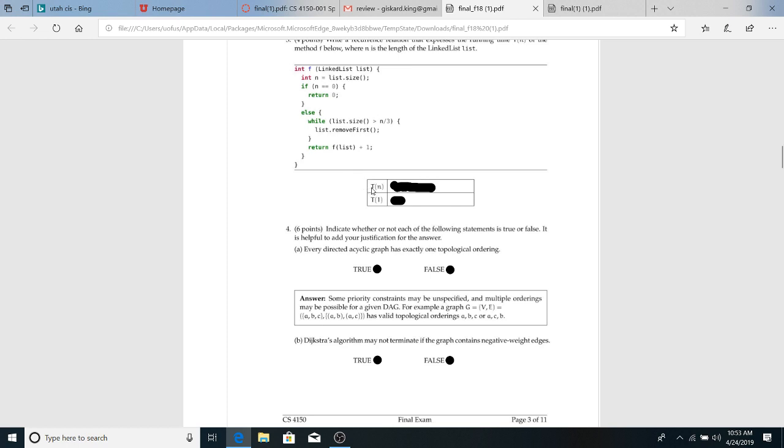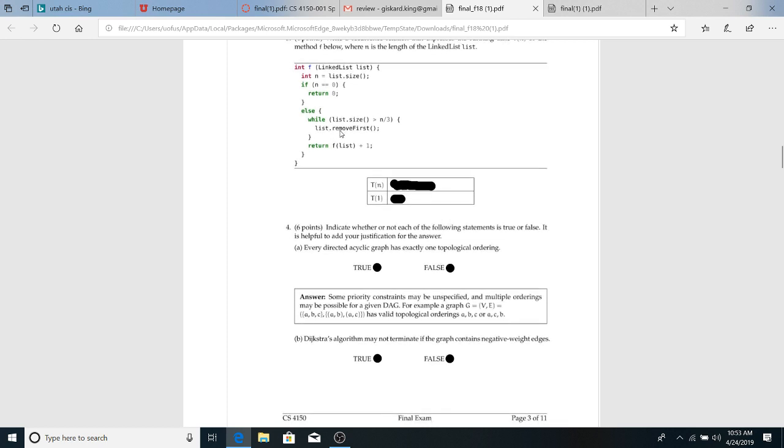1/3 the original size, right? So T of n, we only call it once, right? So a will be 1, so it should be 1 times T of n over 3, right? Because we divided the original size of the list by 3. And then what was the amount of work we did at each step, right? We had a constant operation here, and then we removed 2/3 of the elements, right? So that is O of n. So eventually your recurrence relationship should be T of n equals T of n over 3 plus O of n.